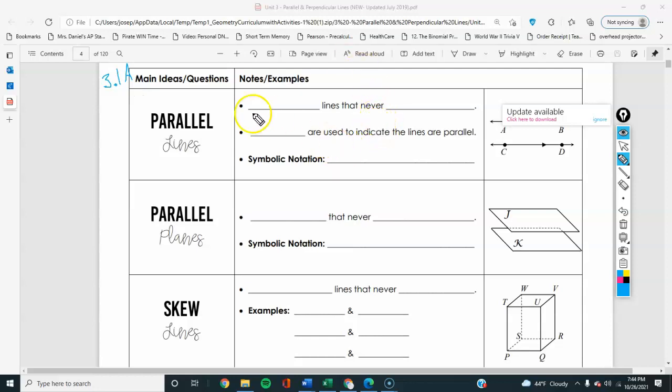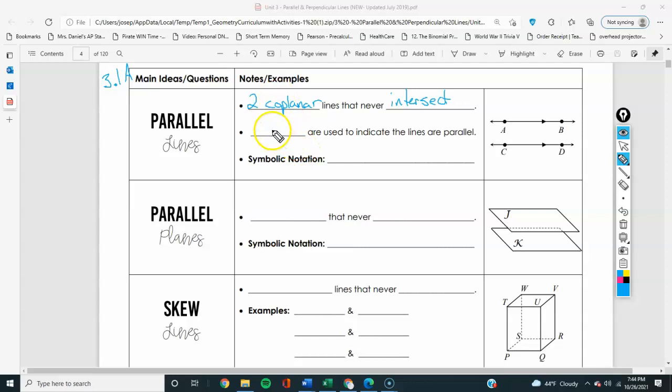All right, first things first. What is a parallel line? Good question. Parallel lines are when you have two coplanar lines. I'm just kidding. They're coplanar, like on a sheet of paper. These two lines are on the same sheet of paper, and they never intersect. They never cross. Think railroad tracks. You don't want those to cross, because that would be bad.